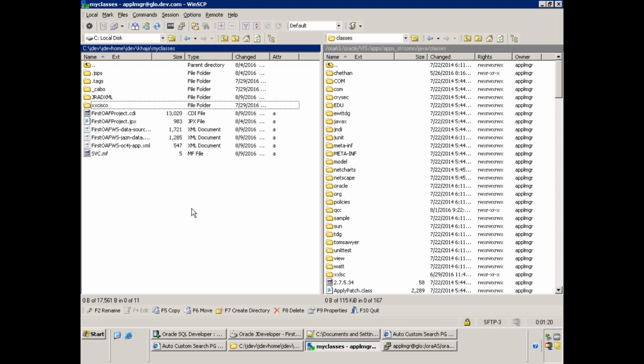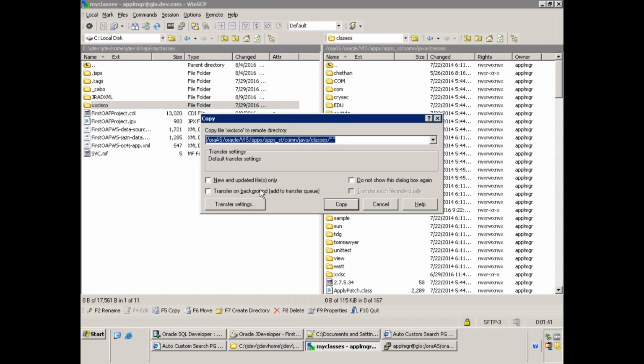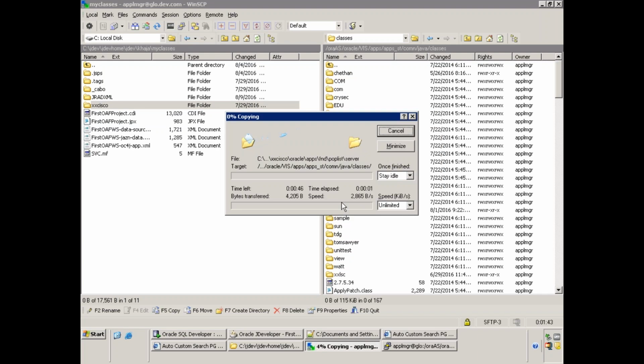But let us say multiple developers are working on the same project. You are designing page A, I'm designing page B, and we both have the same AM. In those kinds of scenarios, you have to coordinate and deploy properly. But if you are the independent developer working solely on a particular project, you can play around. So I'll just move the total folder XX Cisco. Hopefully it is not available so far in our server, right? Now I am the one who is designing, so it will not have any issue.